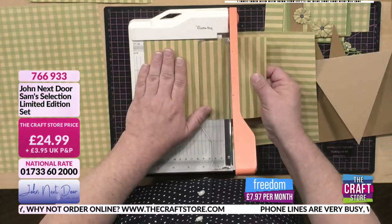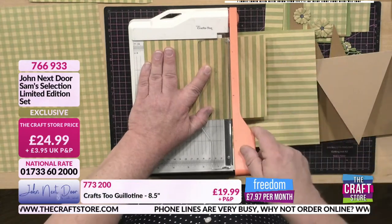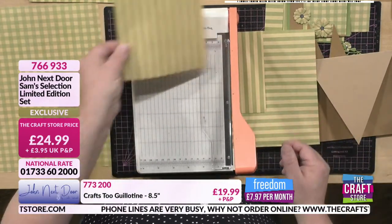I just love the sound. Feels like, you know, when you used to play supermarkets, like the bacon slicer. Yes. It's got that thing. A good sound, so yeah.